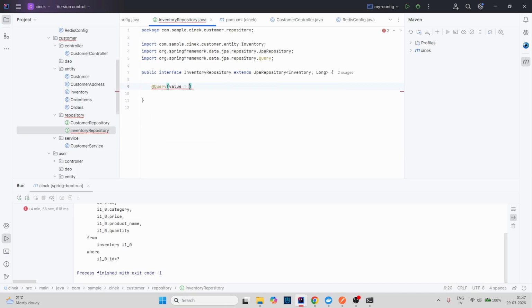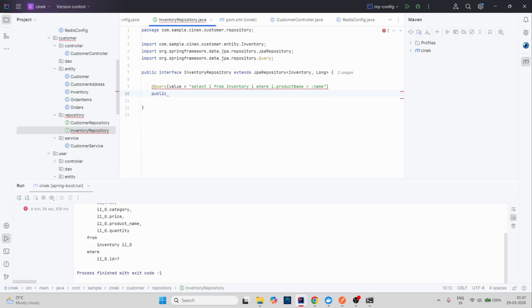Suppose I am passing the value which is select i from inventory i where i dot product name is equal to name.